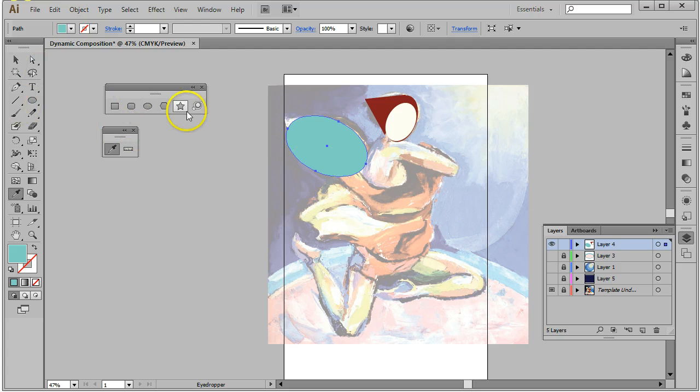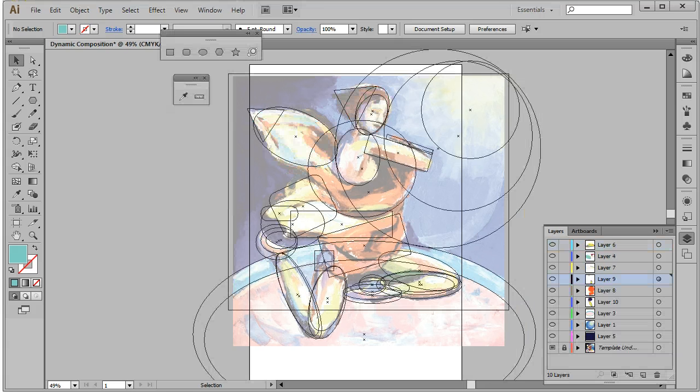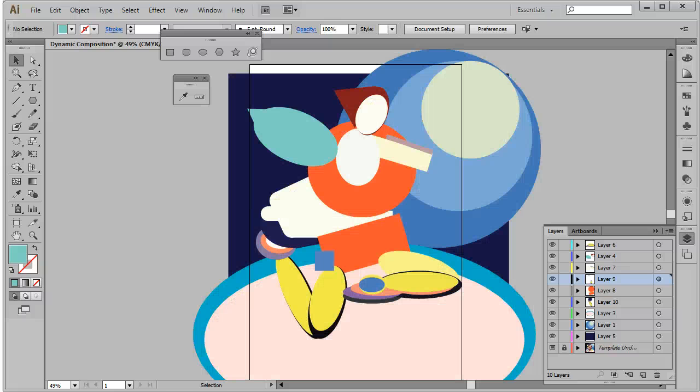Remember, the goal here is not, again, is not to duplicate this image exactly. The goal of this assignment is to capture the feeling and the movement of this image. Once we've got all the basic shapes in our illustration or in our composition, I'm going to go ahead and use Control Y again so we can see the whole thing. There's sometimes spots that we need to do a little fixing.